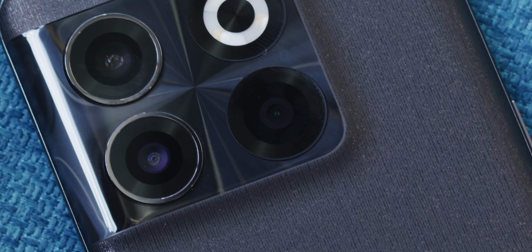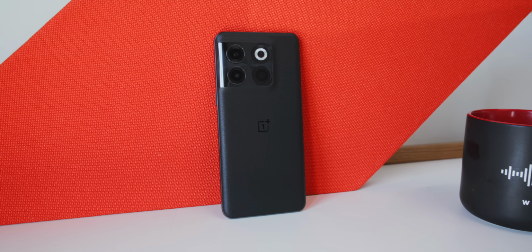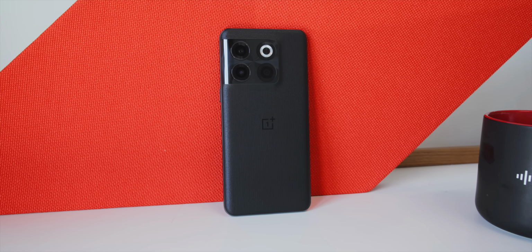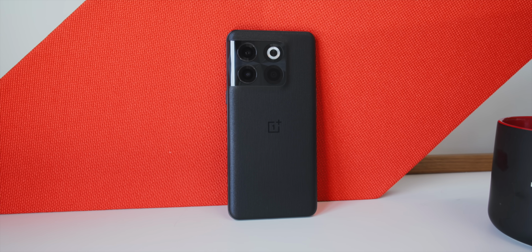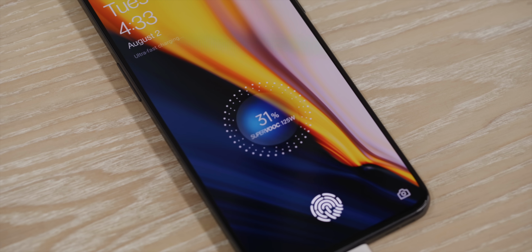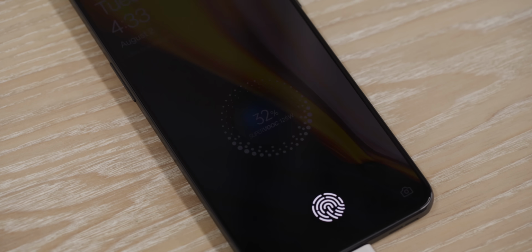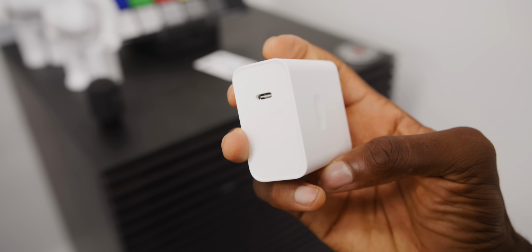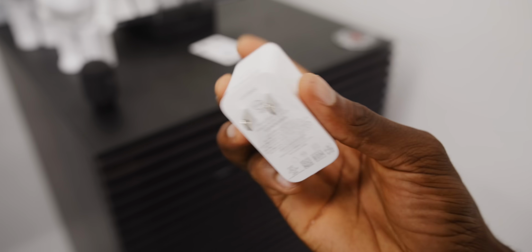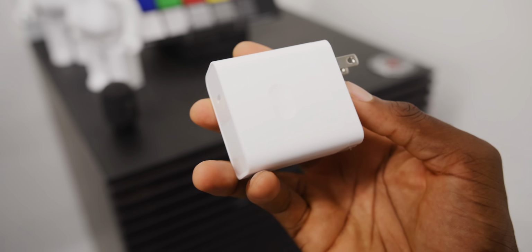More generic points. Now, probably the biggest feature headlining this phone, the one that gets emphasized the most from OnePlus when they tell me about this phone, is the battery. It's a 4,800 milliamp hour dual cell battery, which is slightly smaller than the 10 Pro's 5,000 milliamp hours, but it now charges with Oppo's SuperVOOC technology at a crazy fast 125 watts. It actually comes with this brick in the box, which says 160 watts on it, but the phone peaks at 125 watts here in the US, and that's good for 1 to 100% in literally 20 minutes. It's insane. It really is truly incredibly convenient.